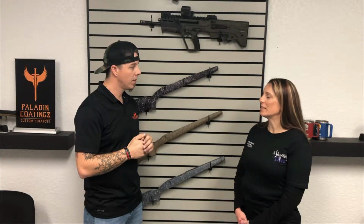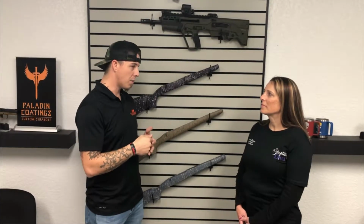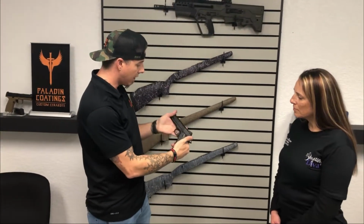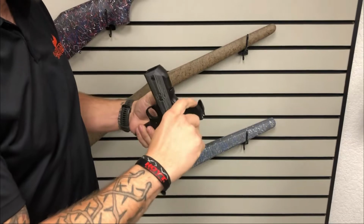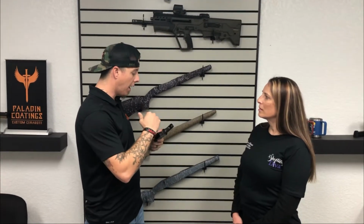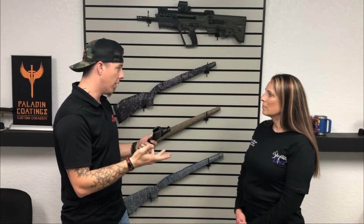And it immediately sounds a lot more heavy duty than the vinyl wraps that you see out there on the market right now. Yeah, Cerakote is the leader in thin film coatings. So really the purpose of Cerakote is to be able to spray something super thin to avoid tight tolerances. Like on a 1911, I have this 1911 here, and it's Cerakoted, just a graphite black. But if you're familiar with 1911s, the tolerances on the insides of the rails are next to nothing. It's almost a 1-to-1 fit. And so you need to have an ability to spray really thin, really low tolerance. And the Cerakote sprays 1 mil. That's what they recommend, is 1 mil thick.